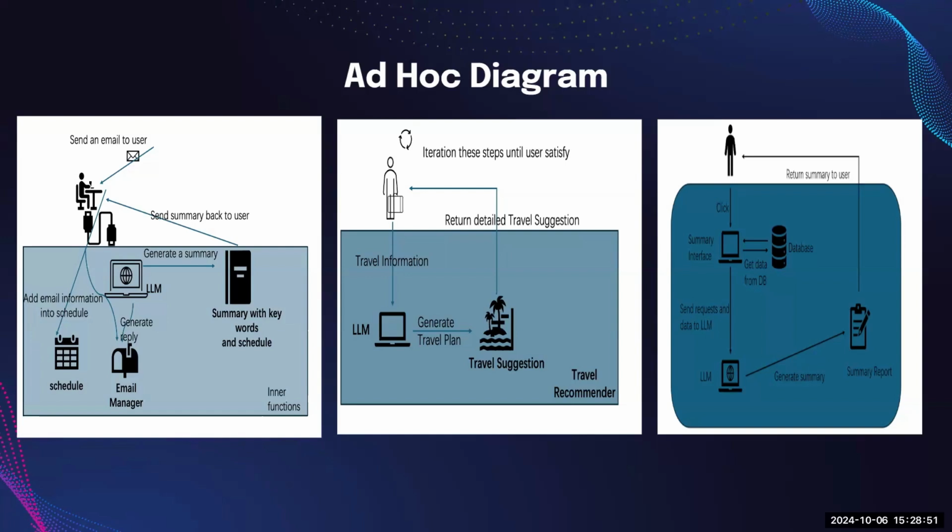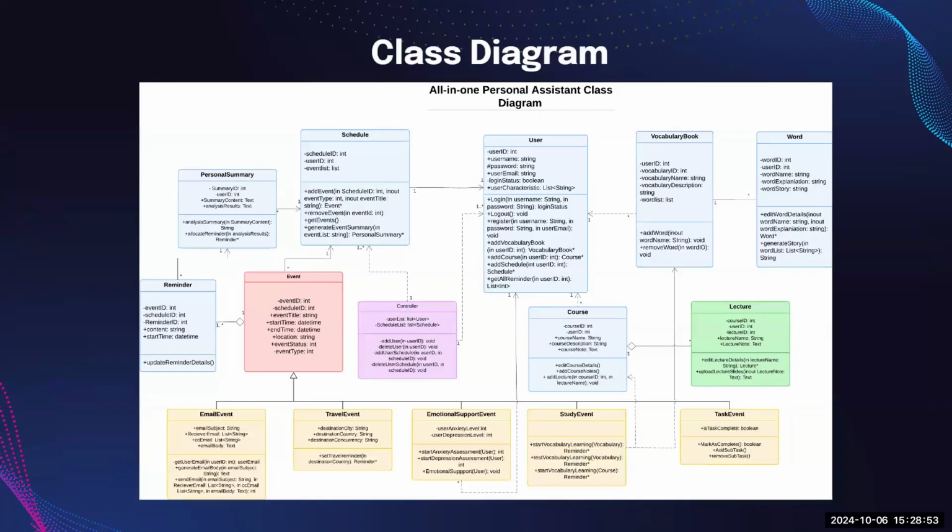Let's go to the class diagram. For the class diagram part, class diagrams provide a clear representation of the system's architecture, showing the classes, their attributes, methods, and relationships. In the model-based engineering field, class diagrams help maintain traceability by linking system requirements to specific classes and their interactions. For our class diagram, we use a centralized core controller, which you can see here, to control users and their schedules.